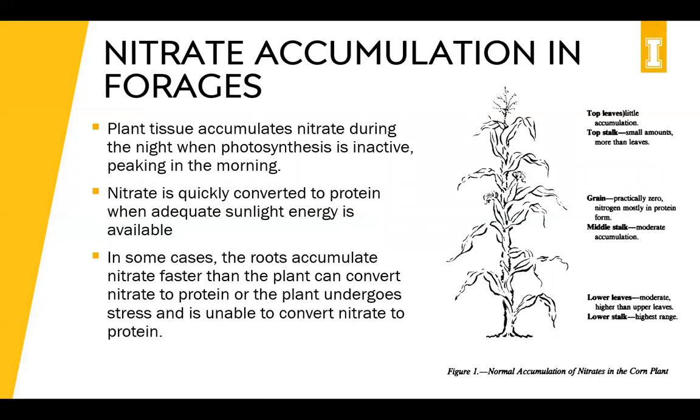The nitrate can be quickly converted to protein when there is adequate sunlight and water. If there's not water, it's not able to complete that process either. And that's why the presence of sunlight and water is very important. And in some cases, the roots will accumulate that nitrate faster than the plant can convert it to protein, or the plant undergoes some type of stress and is unable to convert nitrate to protein. So this is pretty significant, especially if you're putting down fertilizer. A heavy rate of nitrogen fertilizer can also cause some toxicity issues, especially after it's applied and being used by the plant. It's not converting that to protein as fast as we may like, especially if there isn't enough water for it to complete that process.